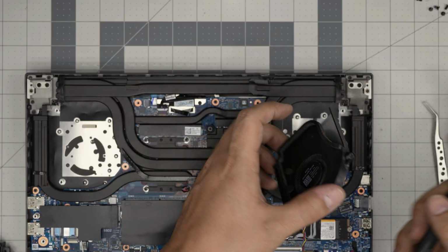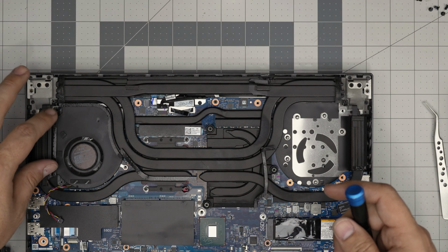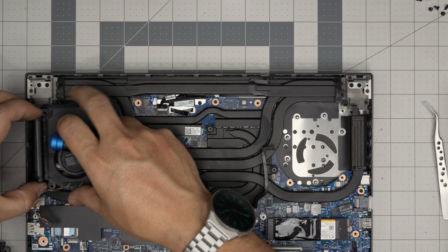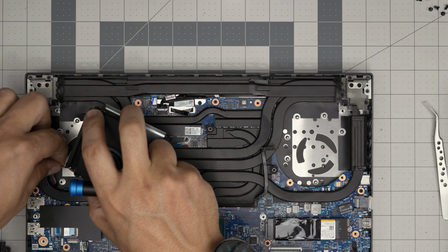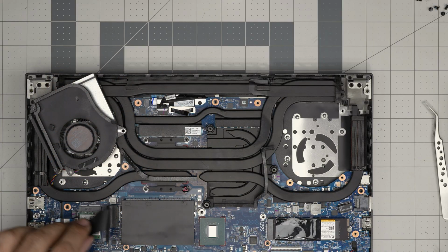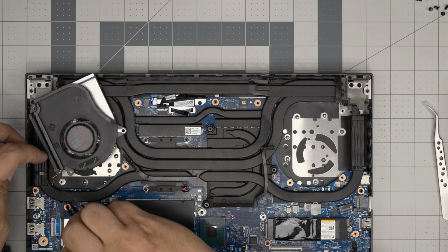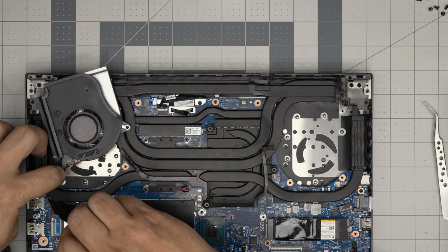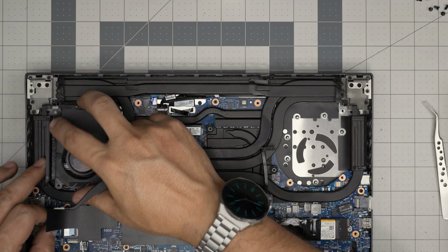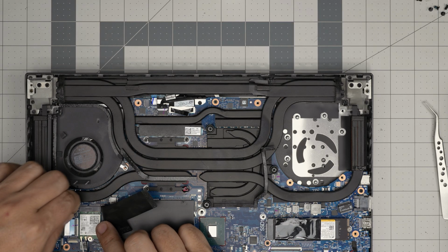Grab the fans. This fan goes on this side. Drop it down. Lift it up again. The cable goes under the heatsink. It comes out from this side. So grab a tweezer to help pull it out. There we go. So now you stick it underneath. Drop it there. Push down the fan connector right in there.